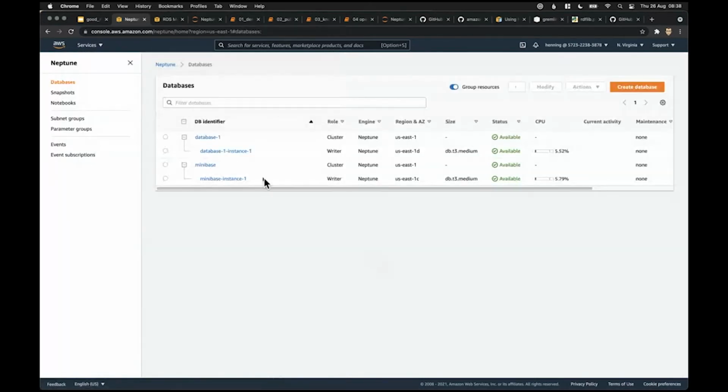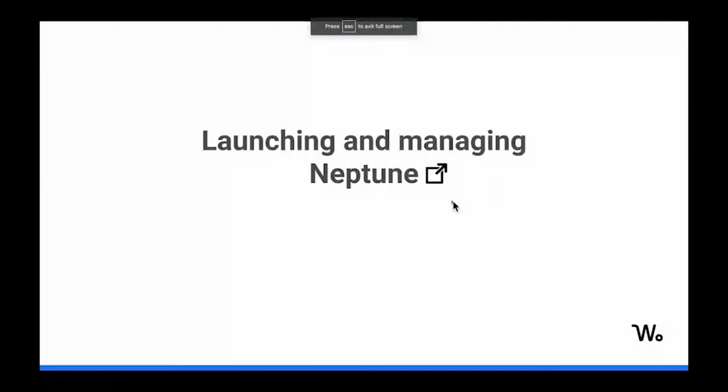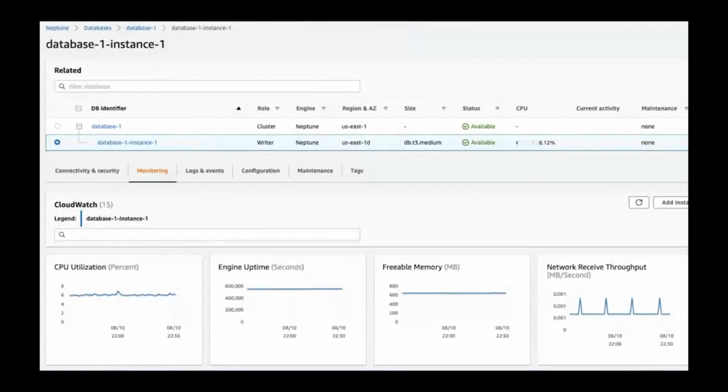I've already got 2 databases going. I don't need to create any more. But it's actually that simple, especially if you know RDS.